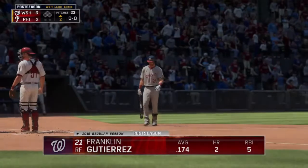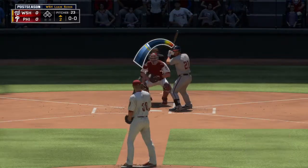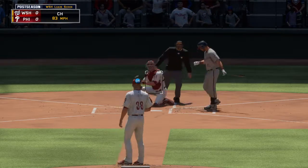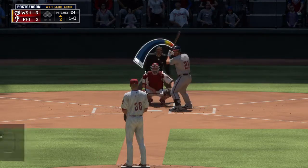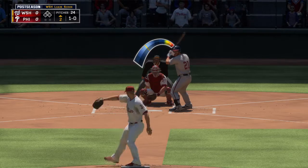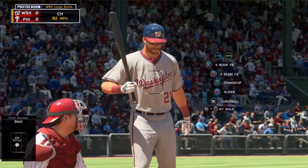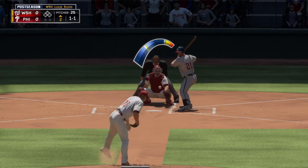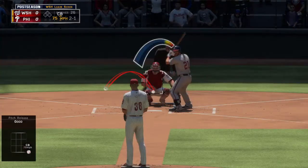Franklin Gutierrez will dig in here to start out the top of the second. 7-8-9 here in a scoreless ball game. They'll be looking to make amends for that top of the first where they got the bases loaded but couldn't get anyone home. And that's in there for his strike, 1-1. And, you know, I think it's going to be important that when guys get their pitches, they take advantage.